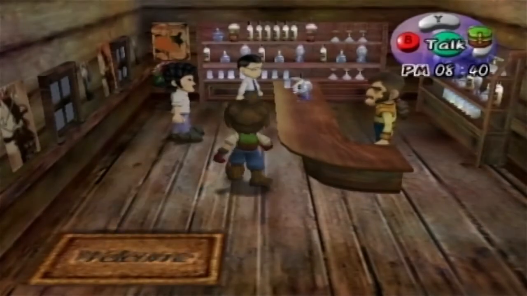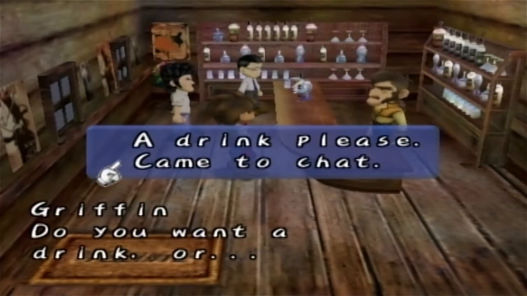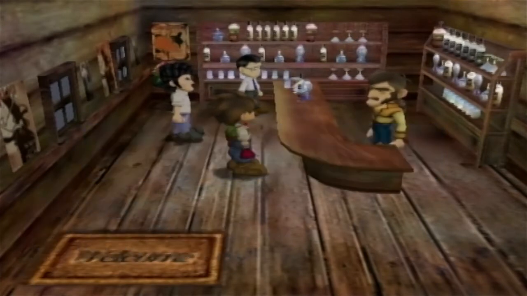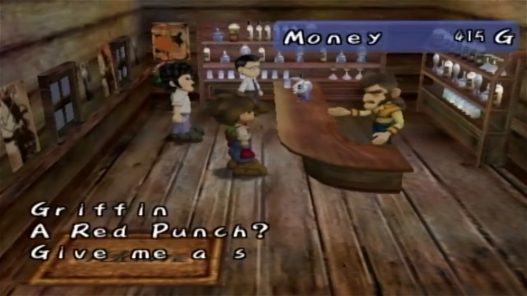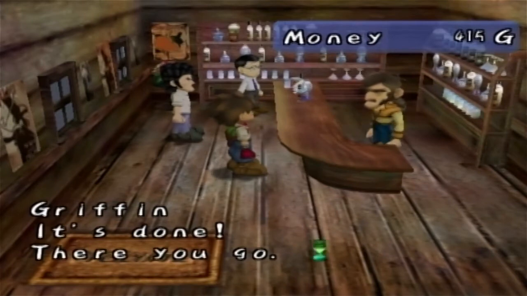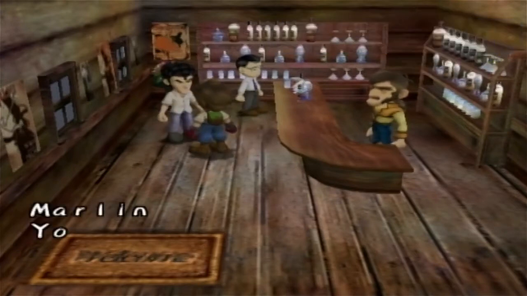Hey, what's up, guys? I'll take a drink. Let's see. I'm kind of a little on the broke side. We'll stick with Red Punch. Sounds good. Oh yeah. Getting my drink.